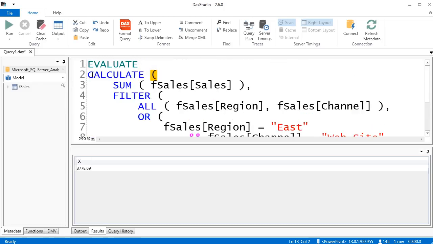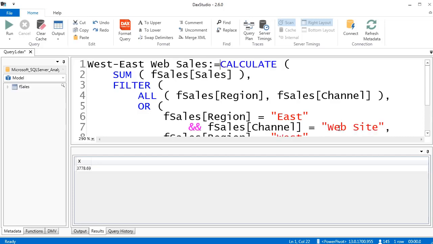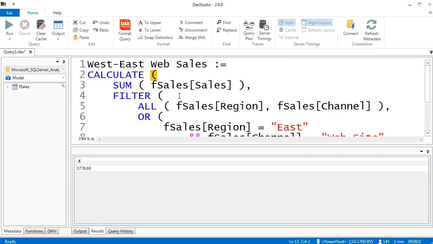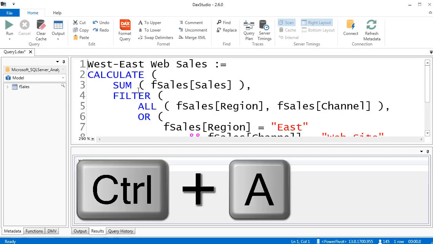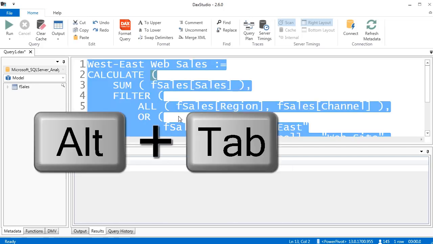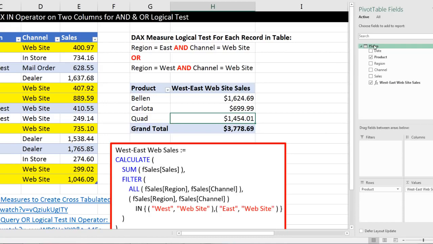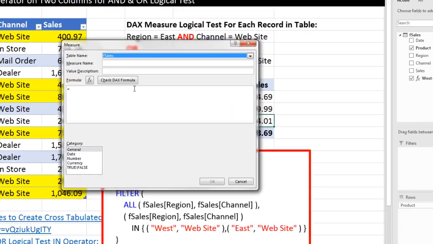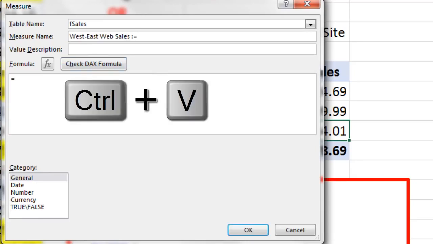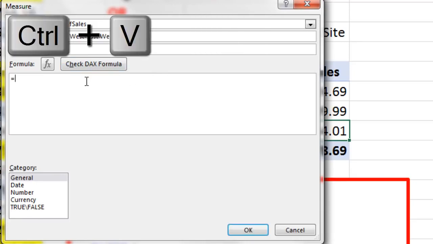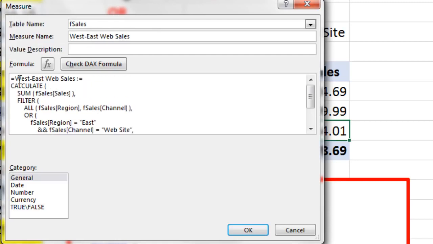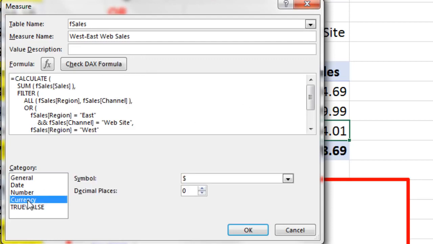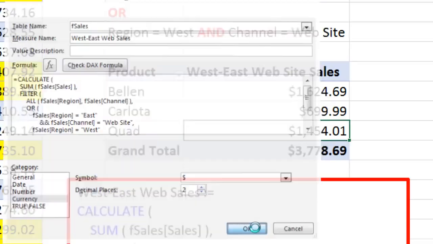Now, sometimes you bring your measure straight over here and you want to just format it. If you want to include the name, then you would type the name, colon, equal sign, delete, and then you can hit your Format Query, and there it is. I'm going to click here, Control A, Control C, Alt Tab. Come over to PivotTable Fields list, right-click the table, Add Measure. Measure name, Control V, backspace a few. Come down here, Control V, and I'm not going to include this little title up here. Delete, delete. Currency, 2 decimals, click OK.